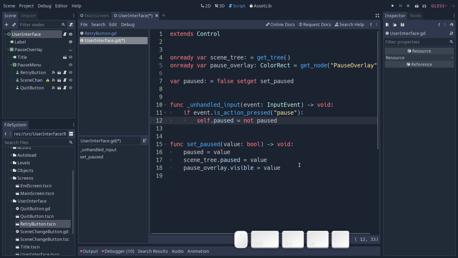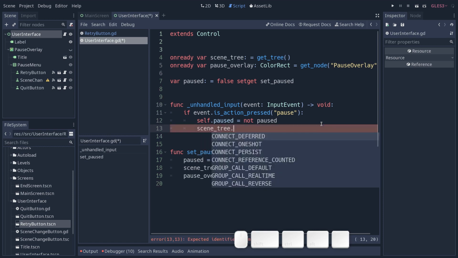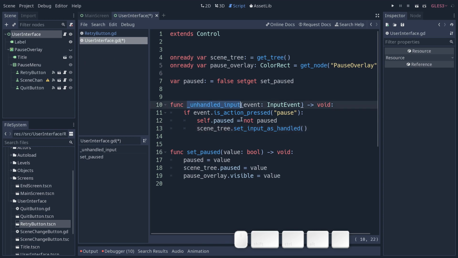Finally, whenever you go through that _unhandled_input function, we don't want anything else to intercept that event if we already parsed the game. So one thing you can do here is, on the scene tree, call the set_input_as_handled function. Whenever you press a key on the keyboard, all the nodes in the game that have unhandled input or a similar function will receive that event.